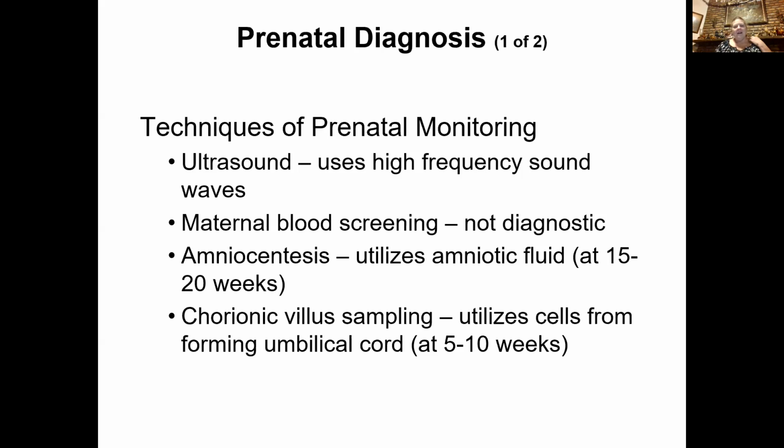Okay. So we're going to mention these few techniques right here. The ultrasound uses high-frequency sound waves. Maternal blood screening is not diagnostic, but it can tell you certain things that they see in the blood. Amniocentesis and chorionic villus sampling. So the first and most common one is ultrasound.